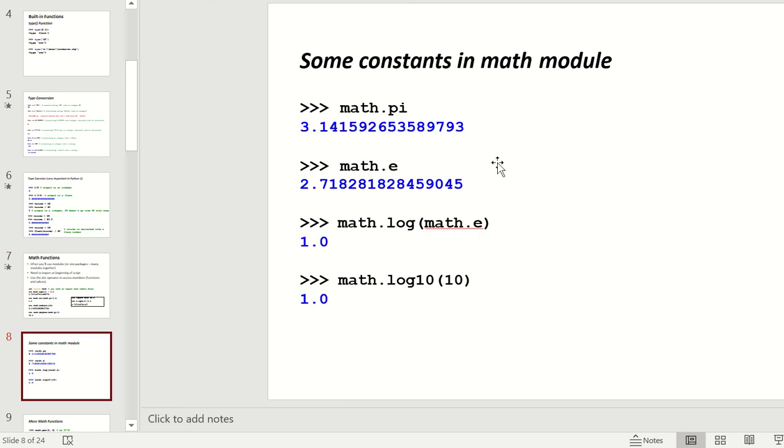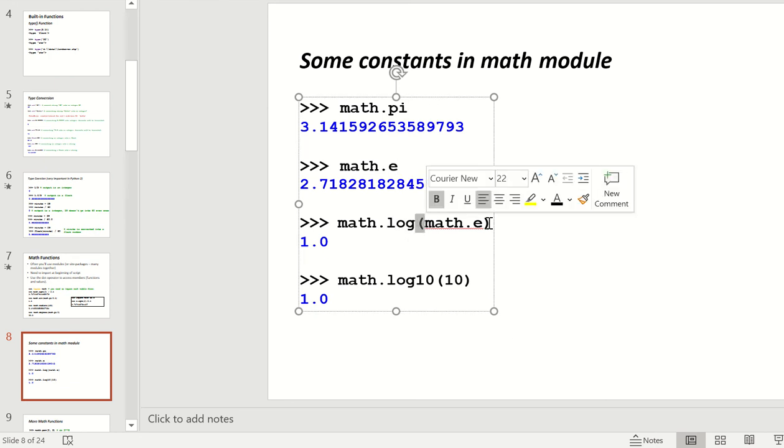Once you've imported the math module, you're also able to access some constants, like math.pi and math.e, and functions such as log. You can recognize the constants because they don't have parentheses after them. Functions will be followed by parentheses.